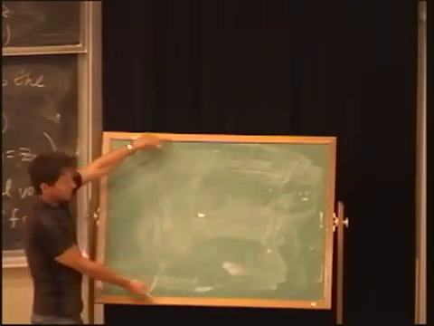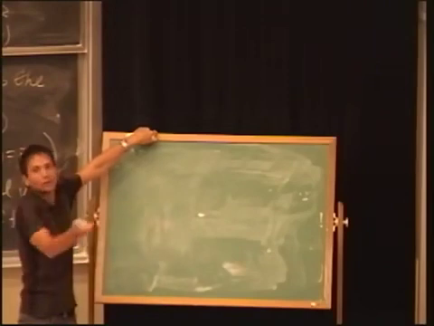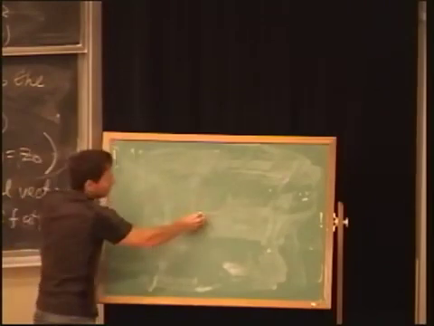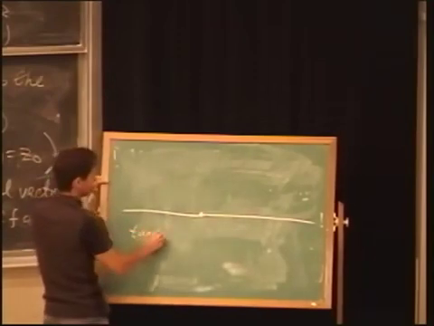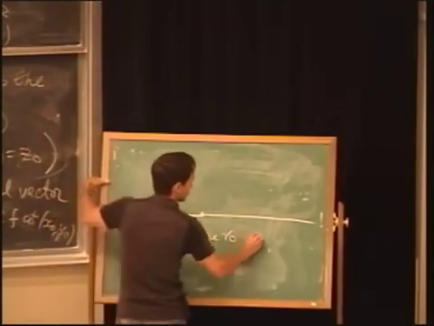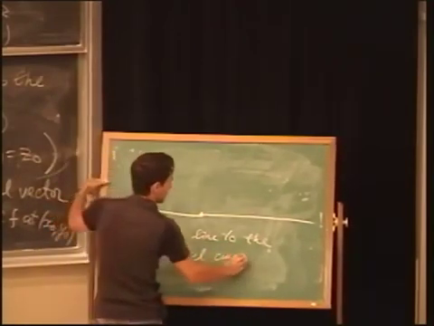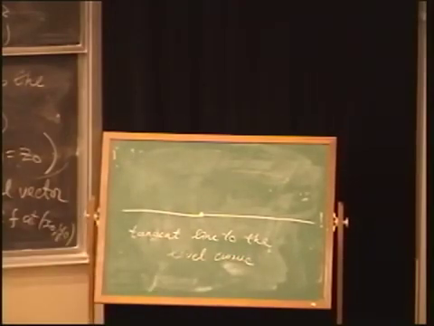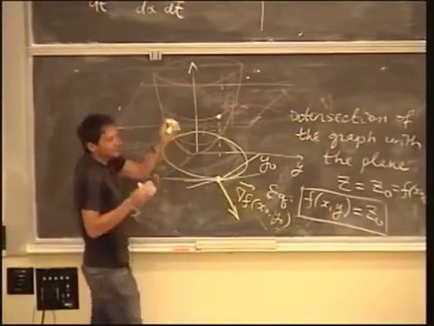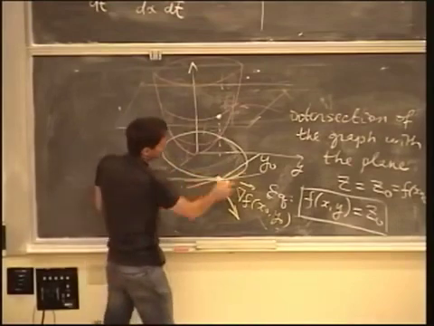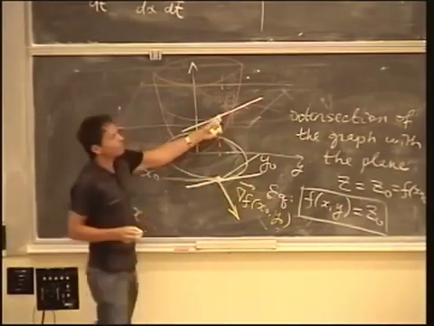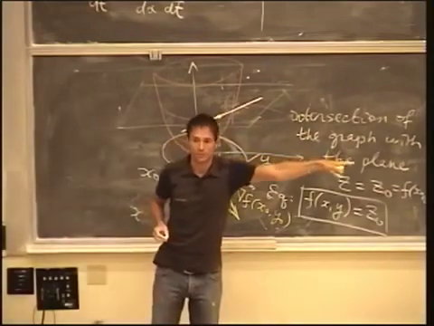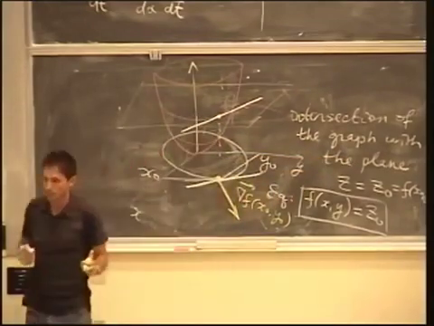Okay? Now, this plane touches the whole graph, and in particular, it touches the level curve. But inside this plane, I will have a line which is specifically tangent to the level curve. So this is a tangent line to the level curve. You see what I mean? On this picture, I drew this tangent line downstairs because the other thing I did is I dropped the level curve onto the xy plane, and then I drew the tangent line, this tangent line. But now let me draw this tangent line right here. So this white tangent line is that tangent line over there. Okay? I hope this makes sense.